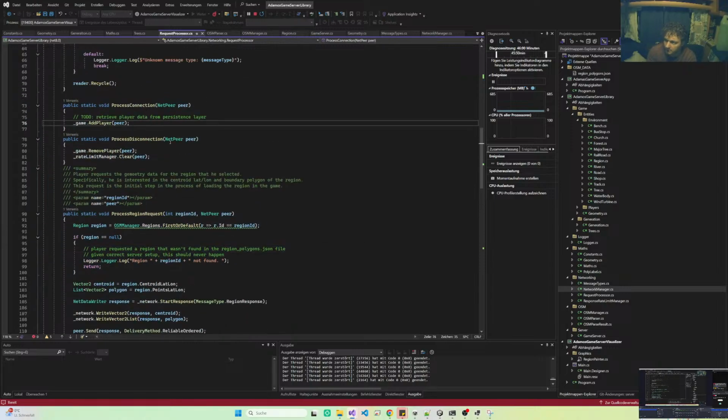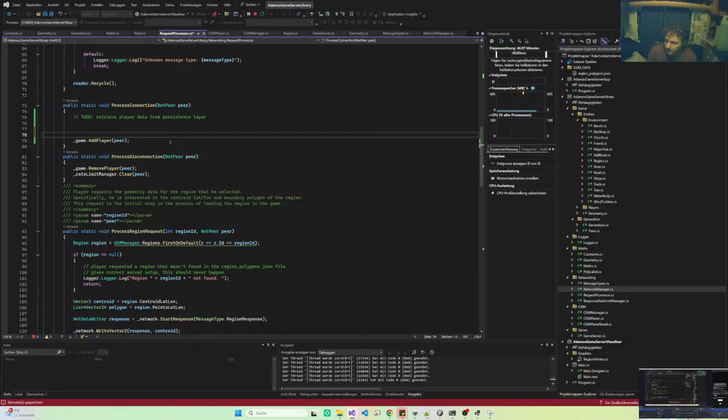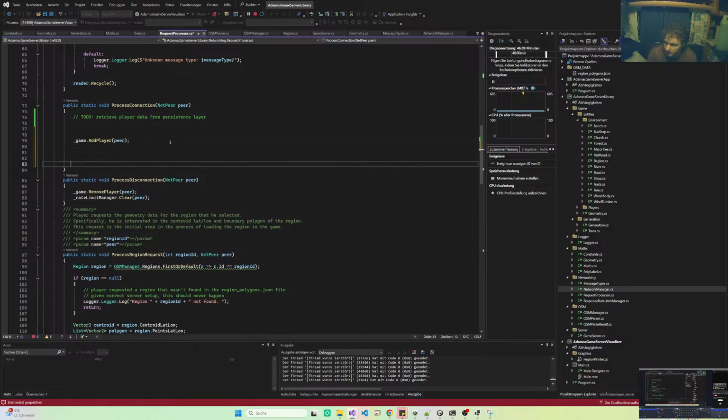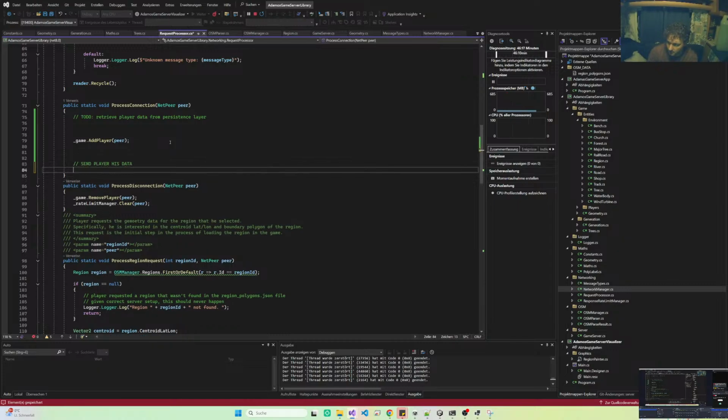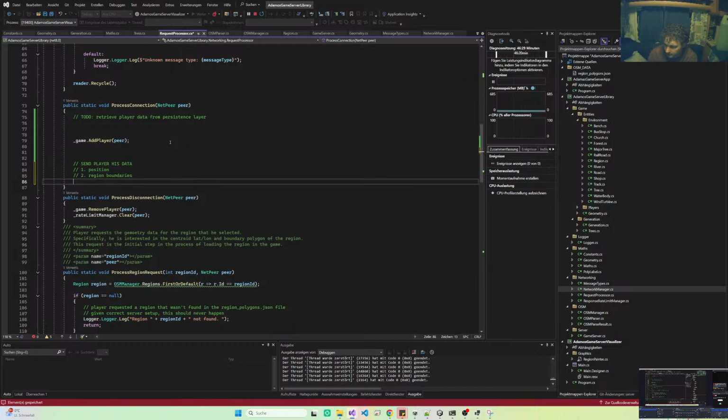There is going to be this here, persistence layer. Then here I'm going to send the player his data, which will include position, region boundaries, resources.